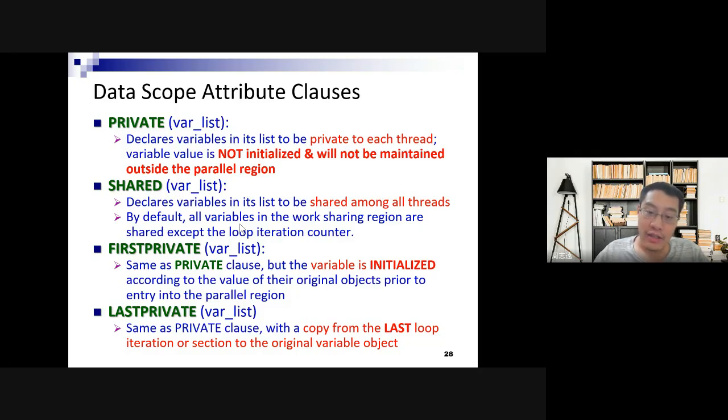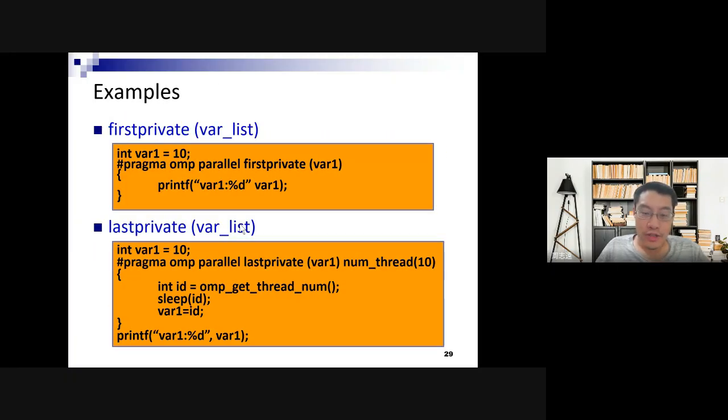But after exiting the parallel region, only one thread remains, so you have to decide the value from which thread should be kept. Lastprivate makes that decision, and the decision is simple: the value is determined by the last thread to exit the parallel region. So basically, you keep overriding the value until all the threads are terminated, or join the main thread. So let's look at the example code, it will be clearer.